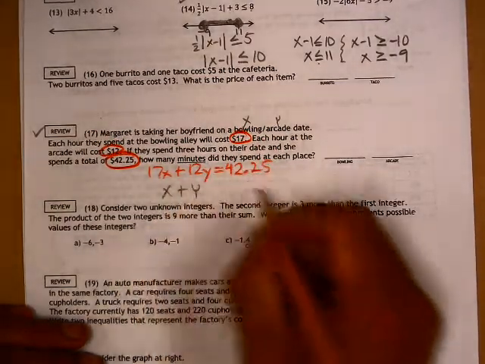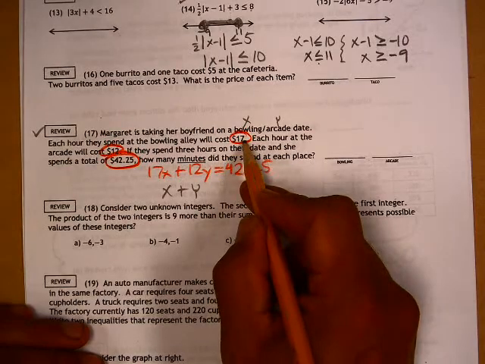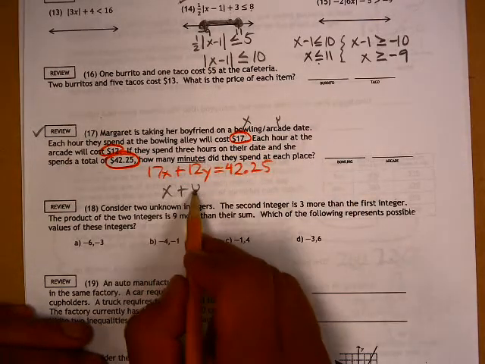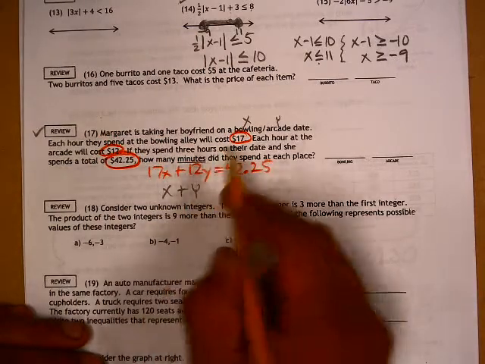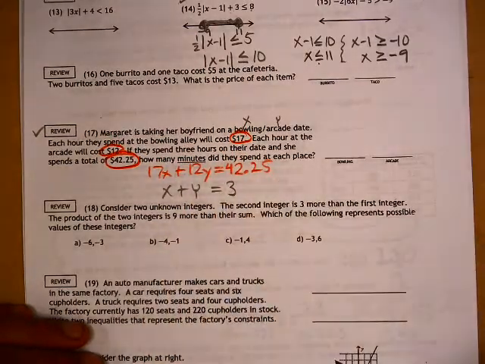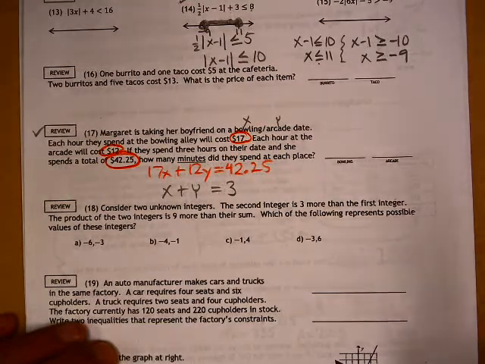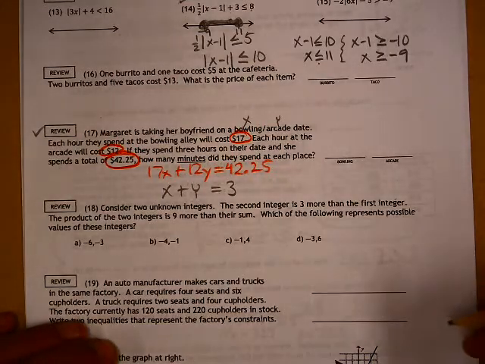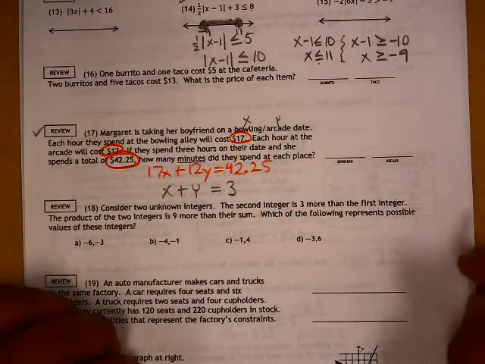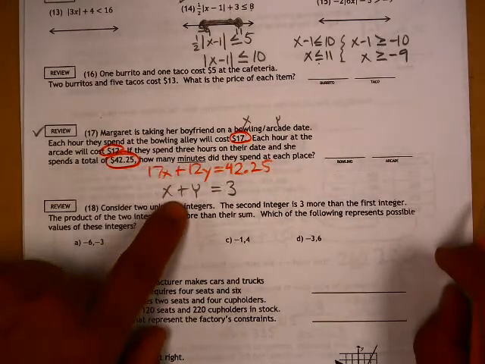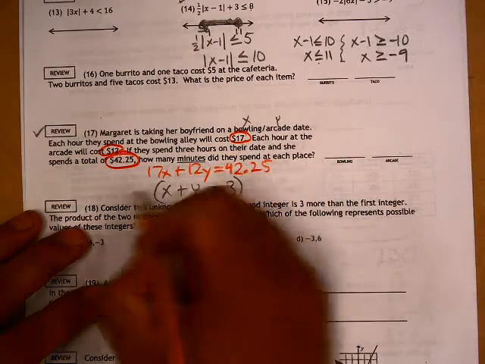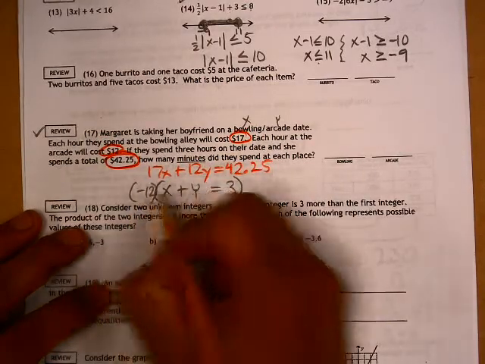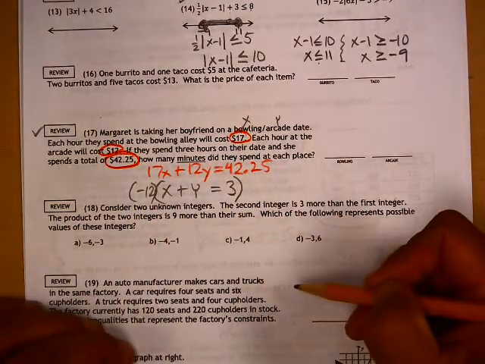Then just have the pure numbers. X plus y. That's $17 an hour. So this is hours and hours. And they spent 3 hours in there. 3 hours. So that equals 3 hours. Now we have to figure out what it is that we want to multiply to get rid of. I will multiply this one by a negative 12 so that I can eliminate the y values.